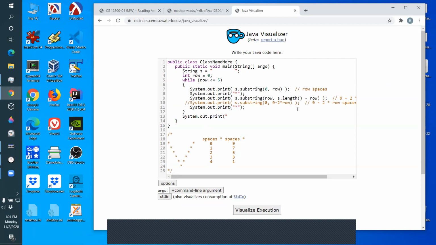So that row is special. So 1, 2, 3, 4 spaces and a star. Okay, that's one way to do it. But then I have to do what up here? Change that to a 4. Yeah, now the pattern is for 4 rows. So the pattern's for row 0, 1, 2, 3, and this line's just handled separately. Now there is an if statement solution. So let me comment that out. Let's not use that one.